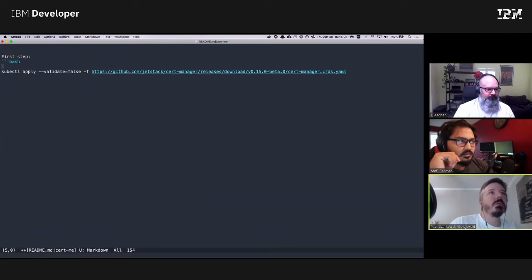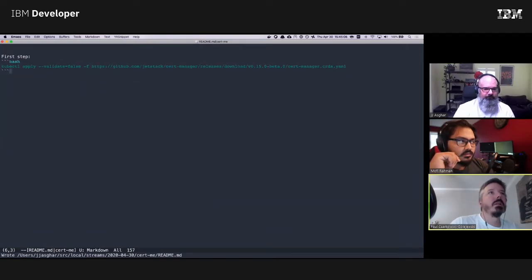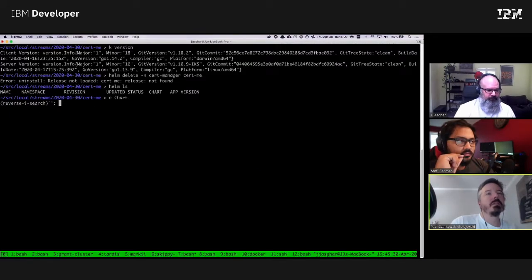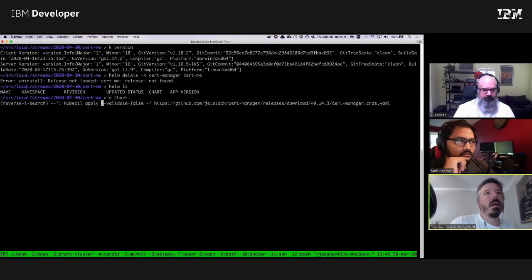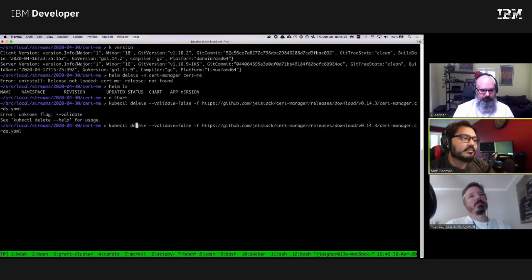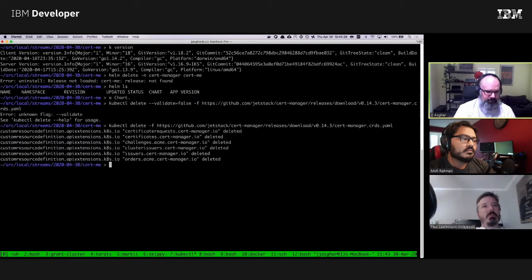Basically you want to find the last kubectl apply --validate you ran and turn that into kubectl delete. Yep. You don't have to validate anymore when you're deleting. And then run the one that we just pulled.